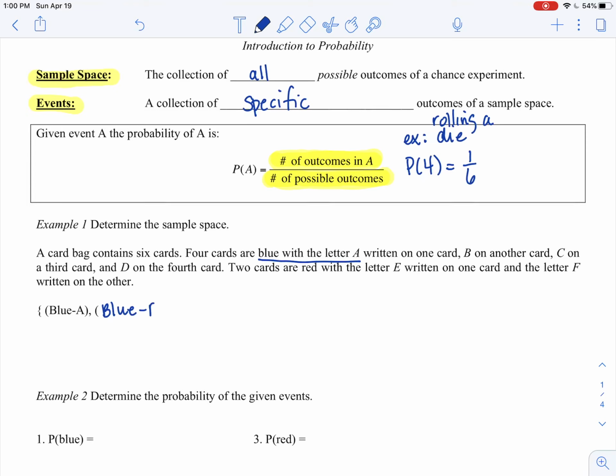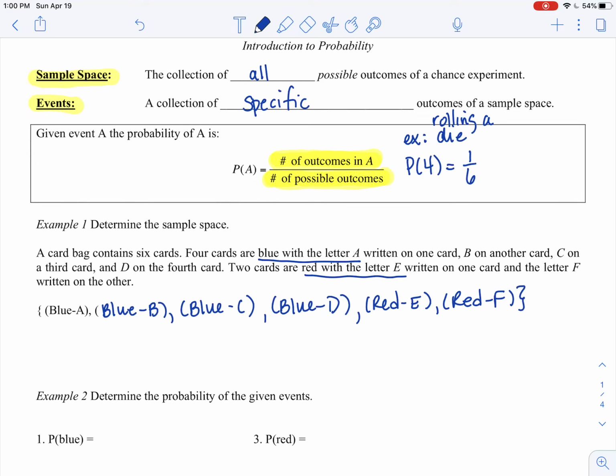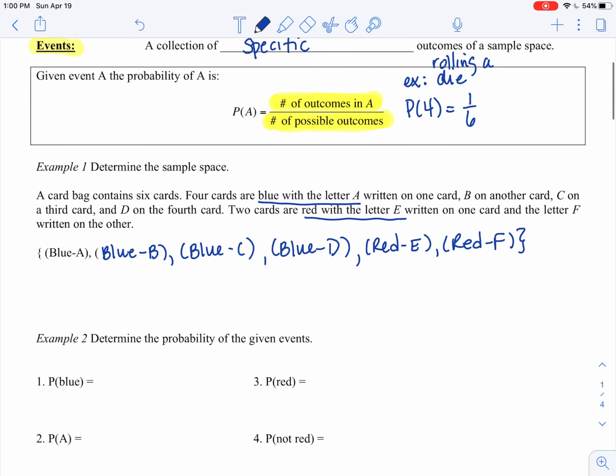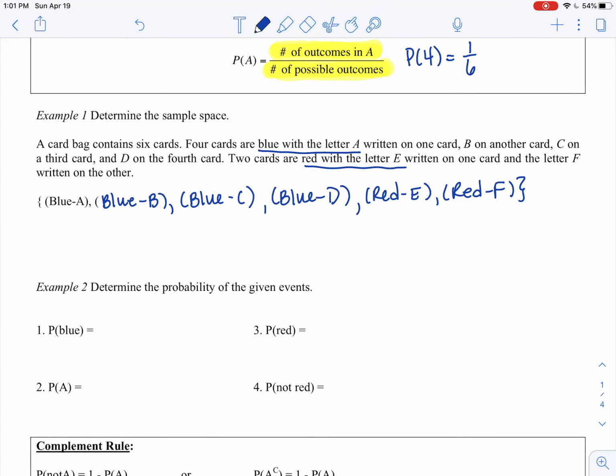We also have a blue card that has the letter B on it, a blue card that has the letter C on it, a blue card that has the letter D on it, and that's the end of the blue cards. Now when I switch over, I next have red cards. I have a red card with the letter E on it, and a red card with the letter F on it. So if I put that bag down with those 6 cards in it, and I pick a random card out of it, these are the only 6 things that could occur. So let's talk a little bit about the probability, or the likelihood, of picking each of these different situations, and then we'll talk a little more about what kinds of probabilities we could have.